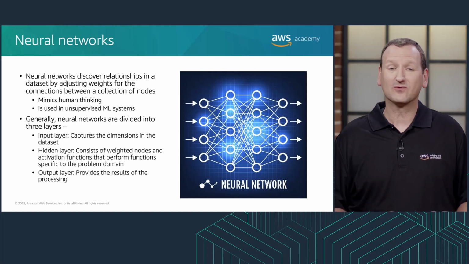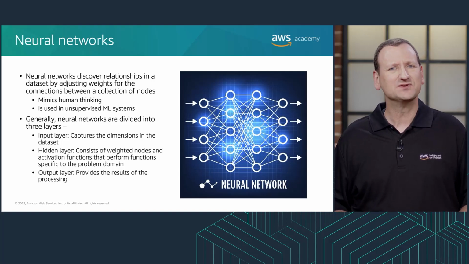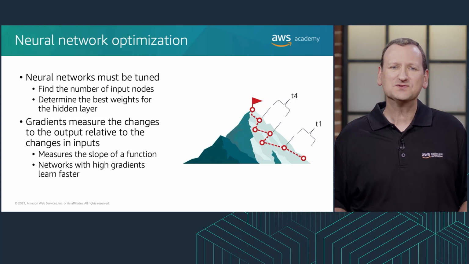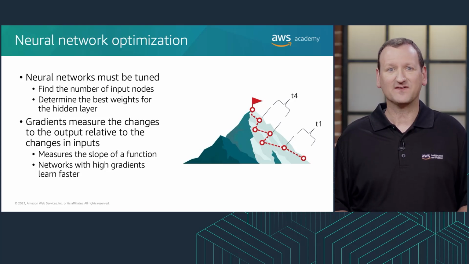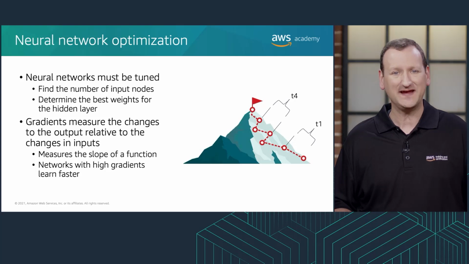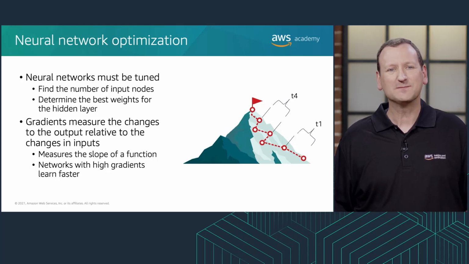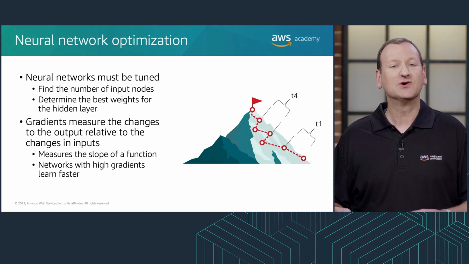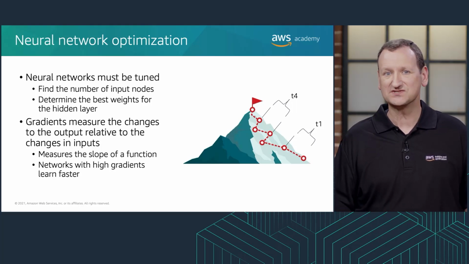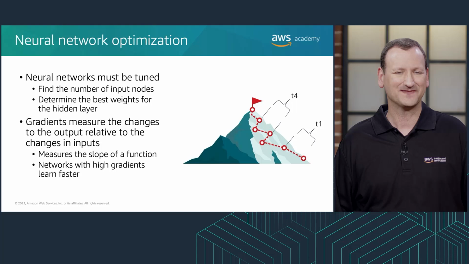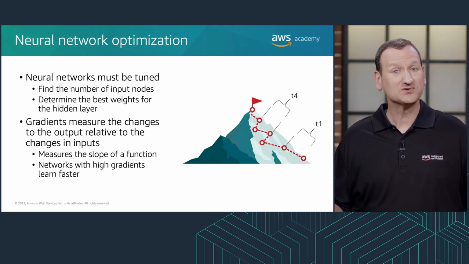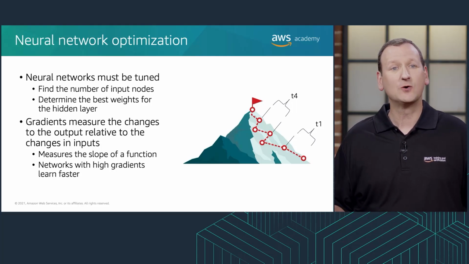Neural networks are applied to a variety of AI problems. You can use a neural network for many types of NLP problems, such as speech recognition or machine translation. You need to run neural networks multiple times before you can find the correct number of nodes and the correct weights for the functions in the hidden layer. During the tuning process, you'll find that some weights outperform others. If you track the improvements in output as you change the weights, you'll have a series of number pairs that match the change in weights to the improvement of the function. If you plotted these changes, you'd produce a line. The gradient would be the slope of the line.